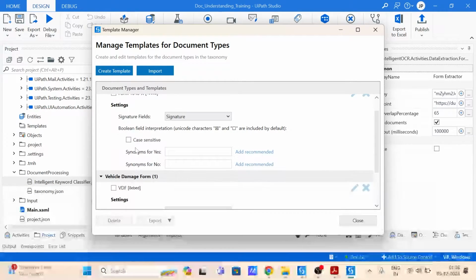This checkbox, sorry, not radio button, checkbox. Synonym for yes, synonym for no. This is what I explained in the last video. If you have any checkboxes that are writing yes, no, you can use it like this. Synonym for yes is sometimes a cross, right? So Boolean field interpretation, Unicode characters are included by default. It's also saying that, right? Okay.